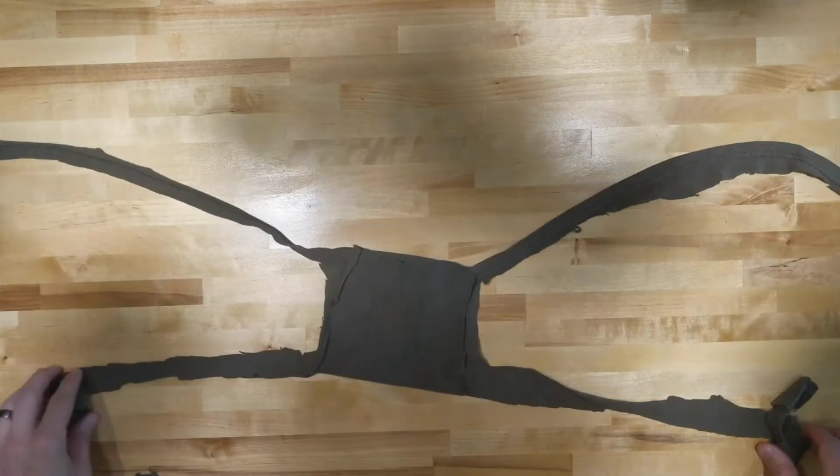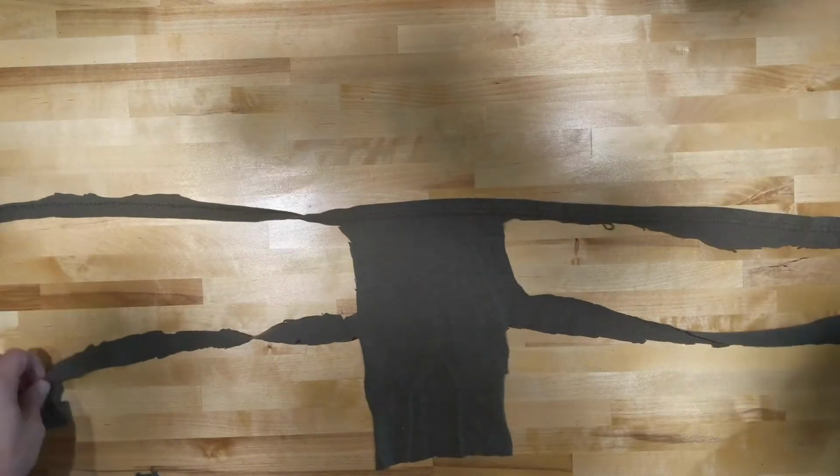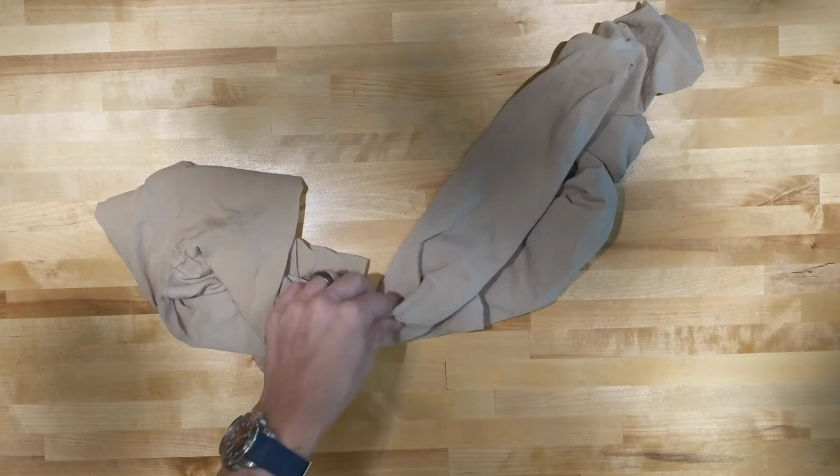This thing is just about ready to go. We've got our flap here to insert our media if we so desire, or it just gives us a double layer of protection. Now it's time for the pantyhose, and it depends what you have on hand or what you can find at the store.